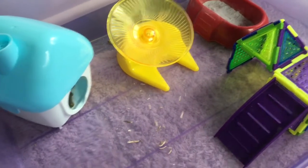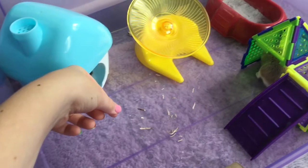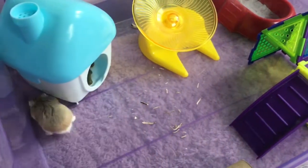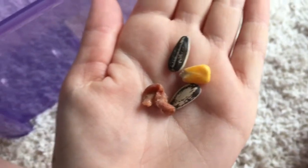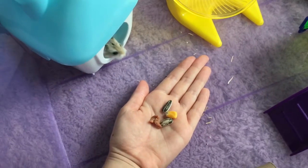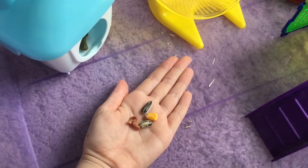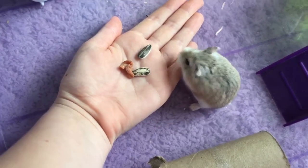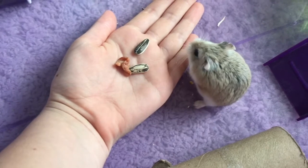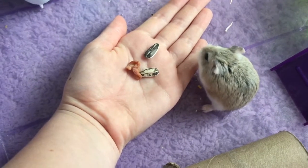So this next step is pretty extreme, so you're going to have to nail the first thing I showed you — holding the treat in the cage — way before you do this step. Because this step, you're going to set the treat in your hand and set it down flat in the cage, and he's going to have to step into your hand in order to take the treat. I picked some of his favorites — just set your hand flat in the cage and let him step on it. Good boy! So that's basically the main purpose: he's supposed to step onto your hand. He didn't fully step onto it, but that's still a start.